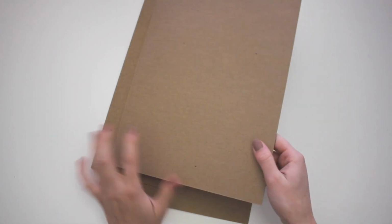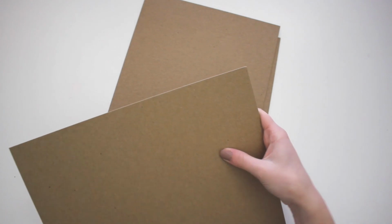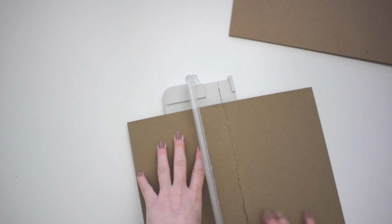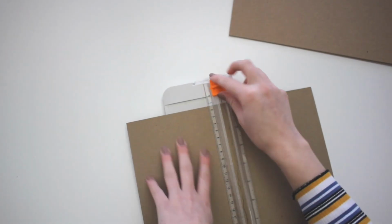So you're also going to need paper. I'll talk more about paper later, but any kind of paper for the inside of your journals, and bookboard. I get mine off of Amazon. You can get them from anywhere that has craft supplies. If you don't have bookboard and don't want to get it, you can even use board from like a cereal box or cardboard. Remember, this is your handmade journal. Use the supplies that you have on hand.